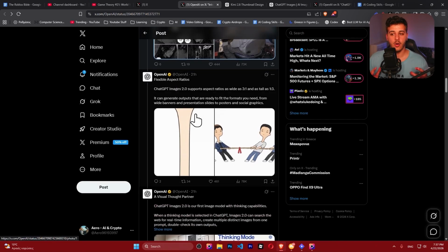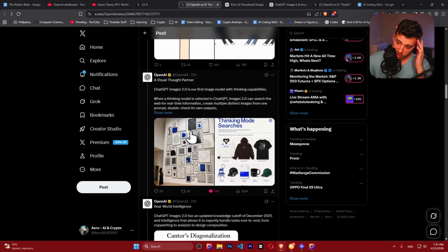Also, I've seen a lot of people using it to create UI interfaces for their applications. So they put it as a first step before creating a website. They ask it, create a high quality website for this and this and that, with this color style, blah, blah, blah. And it generates the image that they later use for turning the image into code. So that's something very useful. And they've got a lot more aspect ratios, which is interesting.